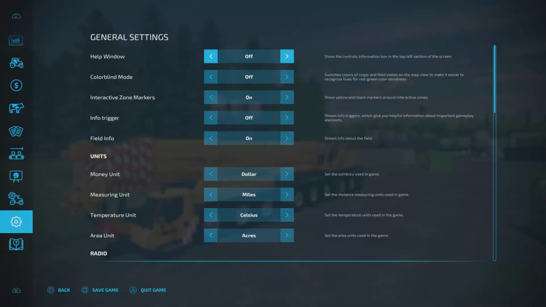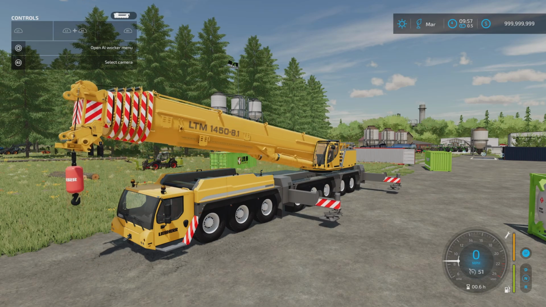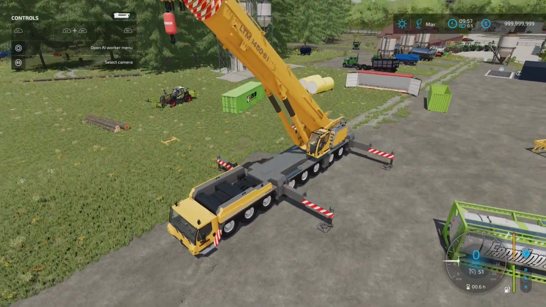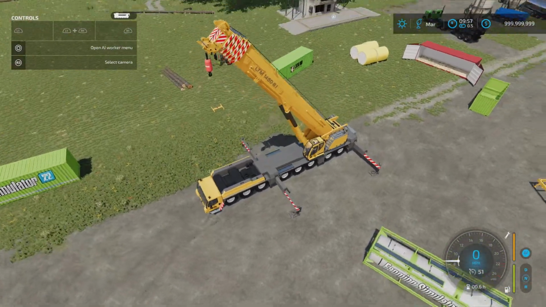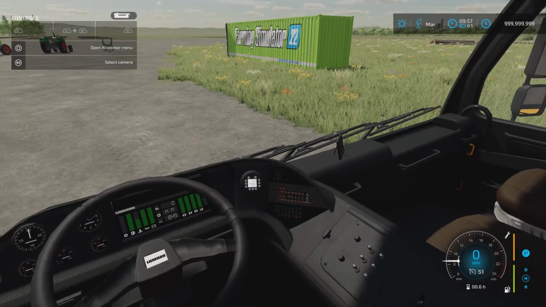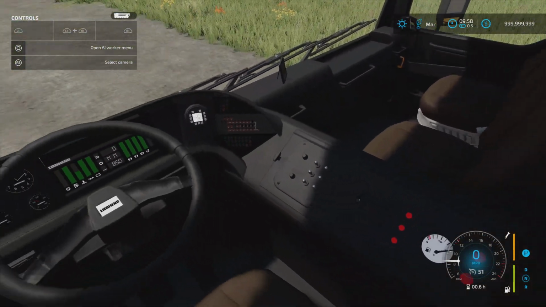Anyway, what I'm going to do is do that. So unfold stabilizers, releases our hook in the front, puts the stabilizers out and raises it up to that section like that. I mean, that's already a big enough proposition. So this is our first view in cab. Nice, neat and tidy. Very nice indeed.